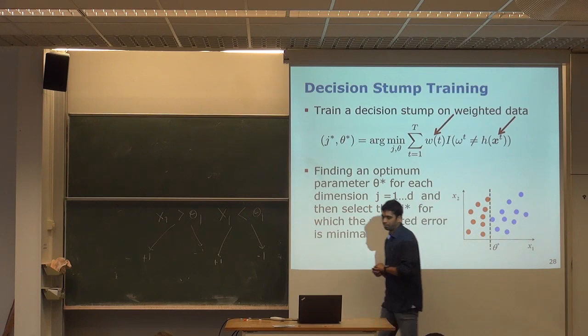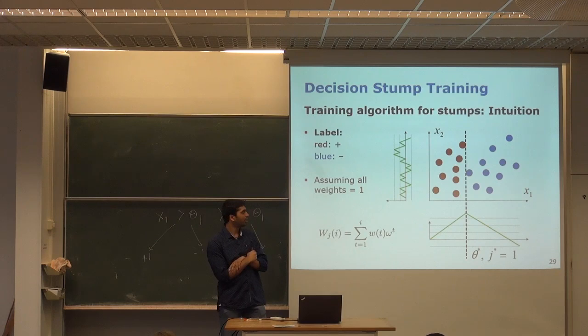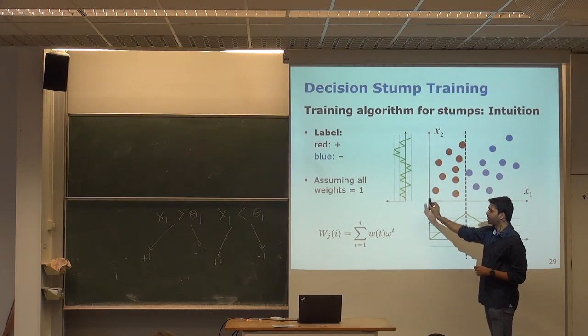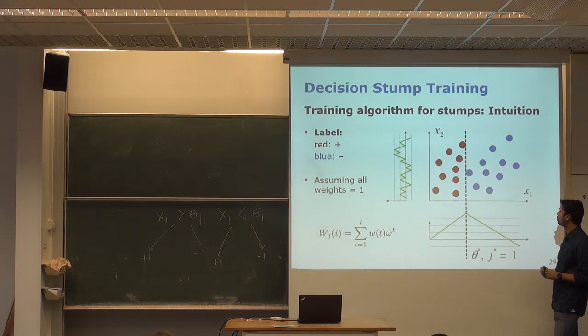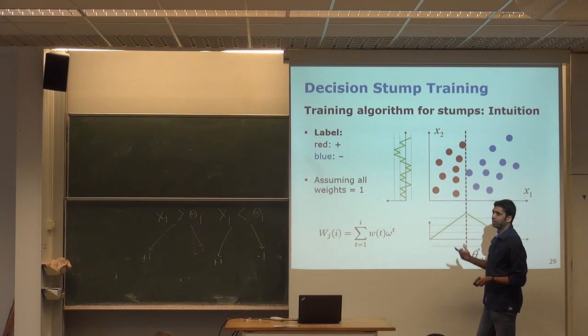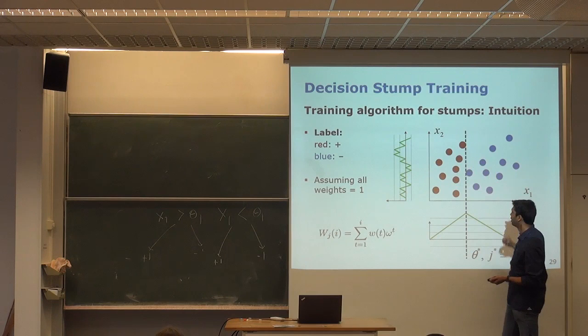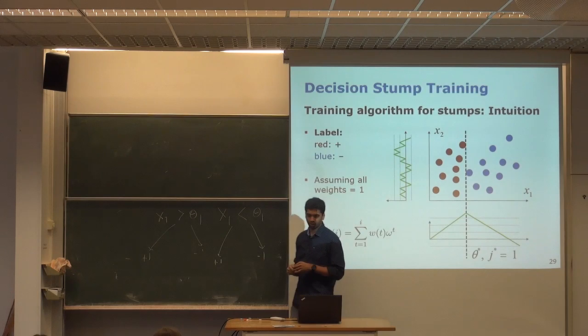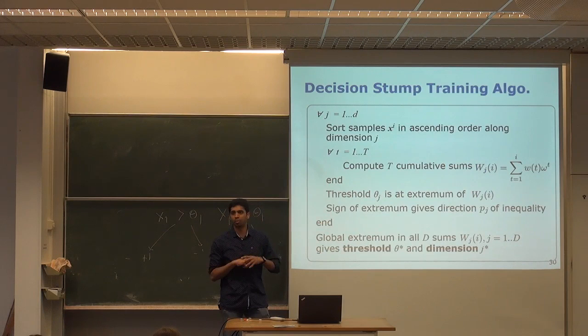Okay, right, so a little bit more on an algorithm to figure this out. Right, so what is this theta? So where should I stop this line? What you could do is say the minimum value that x1 can take, say, is 0 on the left end here, and the maximum value that x1 can take is, say, 10. I compute what's the error if I make this line my decision boundary. So I say everything on the left is red, everything on the right is blue. What are the mistakes I make? All the ones in red here are the mistakes I make. And so on, as I move, I can compute the error for different thetas, and then basically take that theta for which the error is minimum.